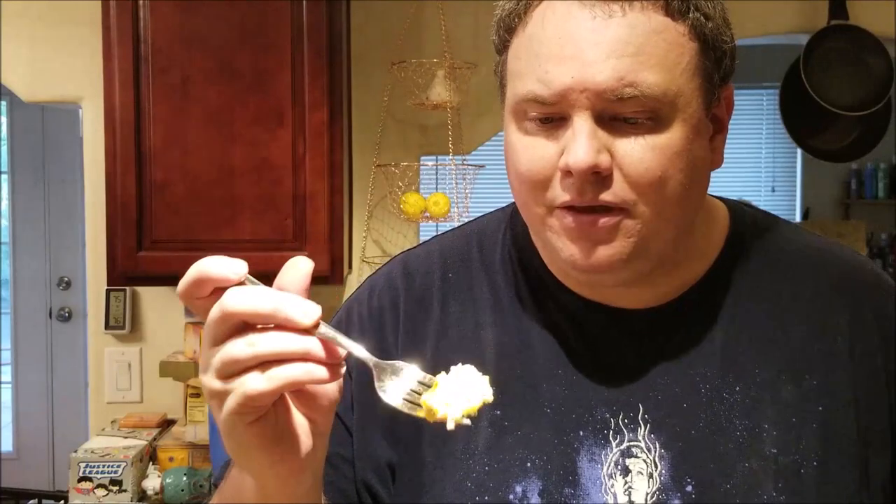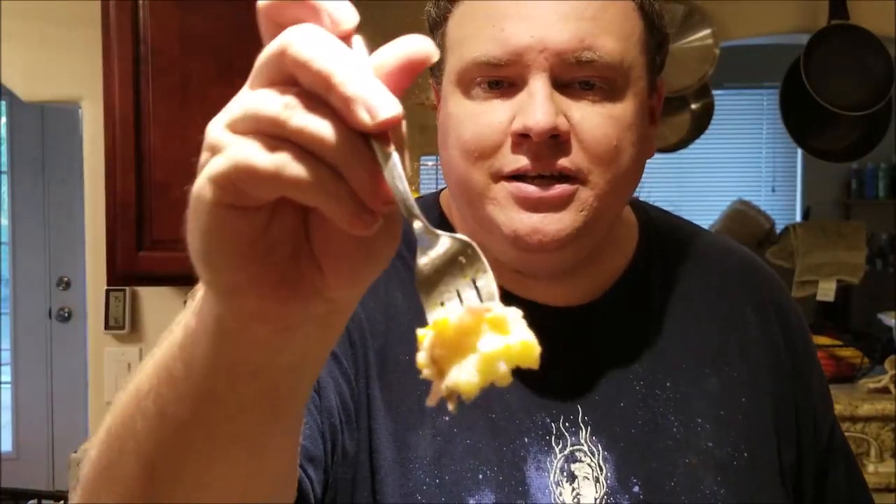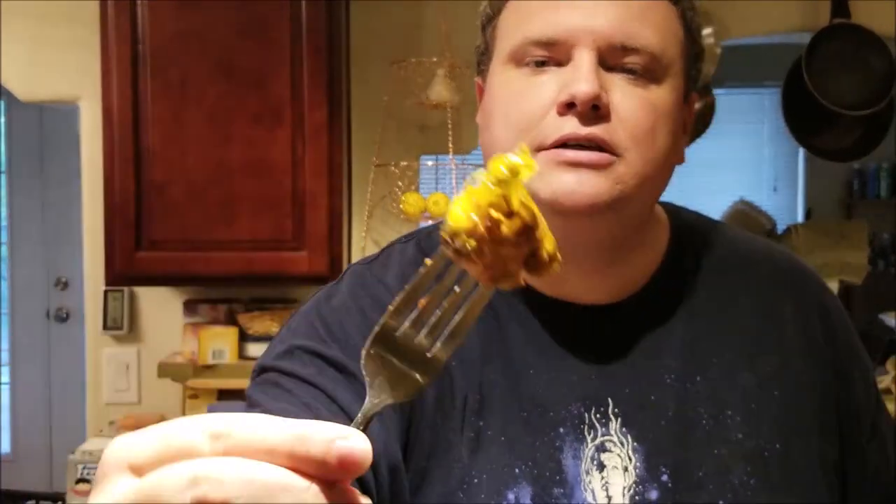Now for the potatoes — I've made these thousands of times so I already know how they're going to taste. Cheese and butter, creamy, there's a little bit of cheese to it but not too much. And because of the different textures you get a little bite from the skin and the different sides of the potato. Now the Brussels sprouts — I've always just grilled them over a flame, this is the first time using the pit barrel. Nice texture, nice color. The inside still has a good bite to it, it's not soggy. The mustard powder gives it that tanginess to it. Really good.